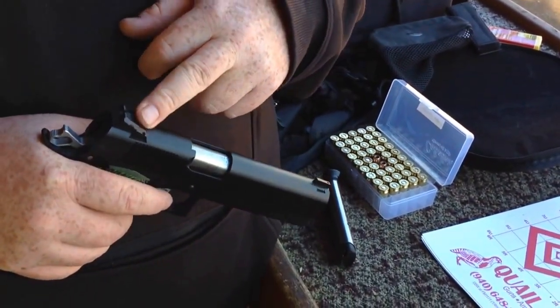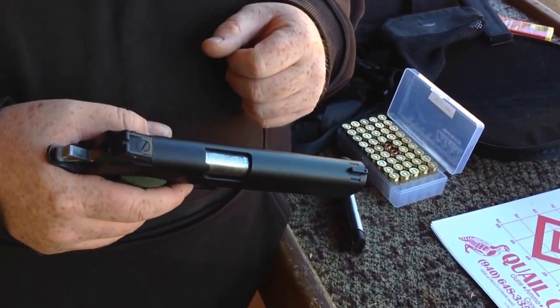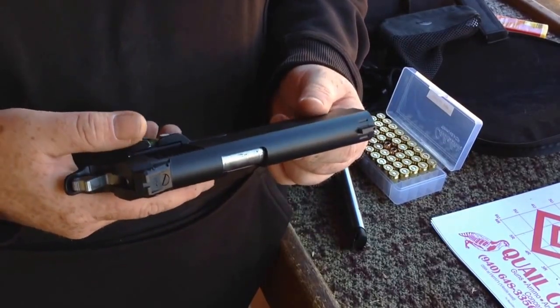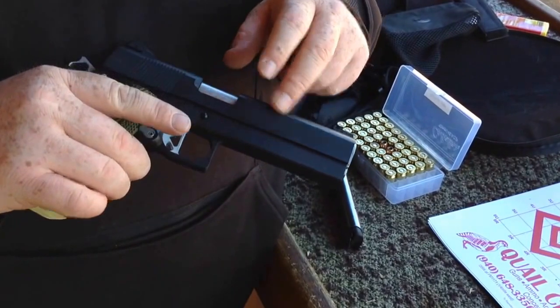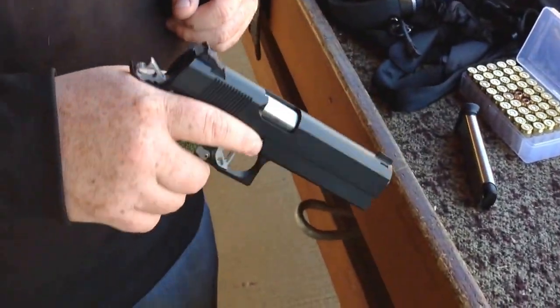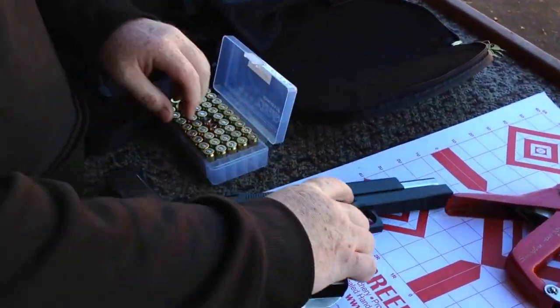Kensight adjustable rear, no back cut, and cylinder and slide action kit set at about 4.5 inches. Inside fusion, upper and lower, and they're a matched barrel as well. I can tell you guys, he does great work. I've seen a lot of his examples, and we're going to see a few more.